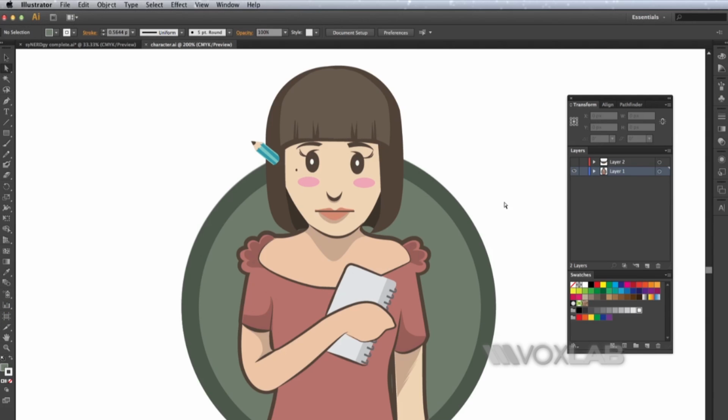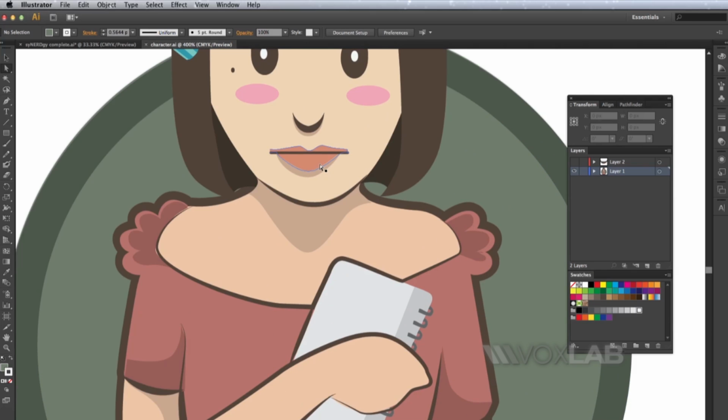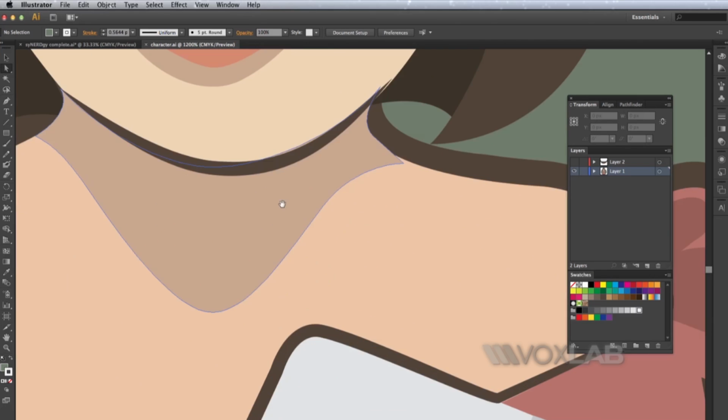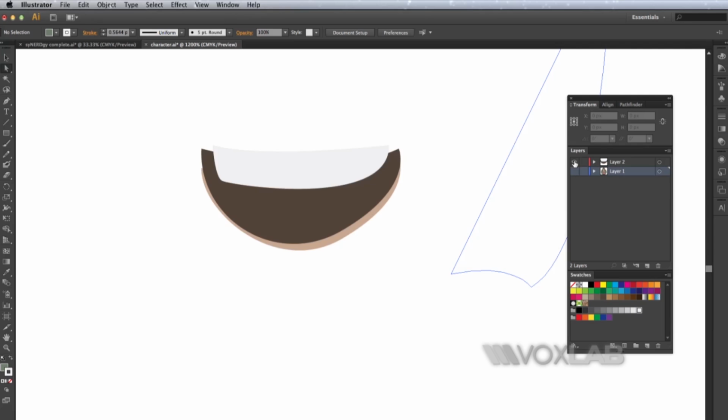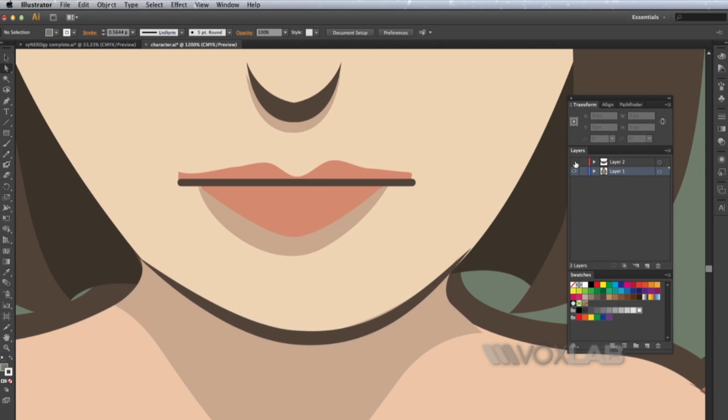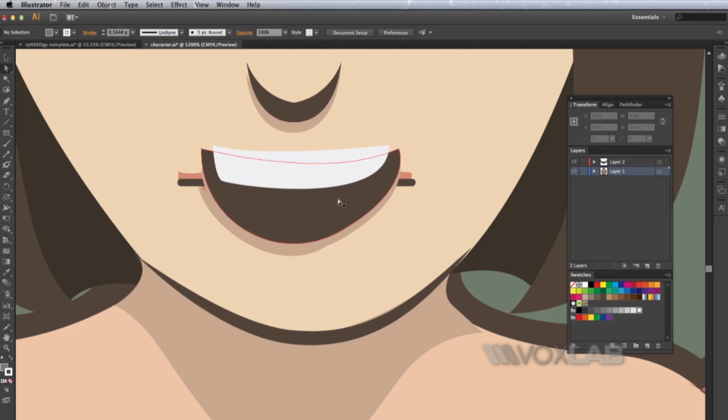In Illustrator, I've designed a character, and the most important feature here is the mouth. The mouth, in fact, is exactly a straight line, and this is very important later on in After Effects. However, on layer 2 in Illustrator, I've designed another part of a mouth, which simulates her mouth when she will be talking later on. So if you look at them one over the other, you see they are perfectly overlapping.